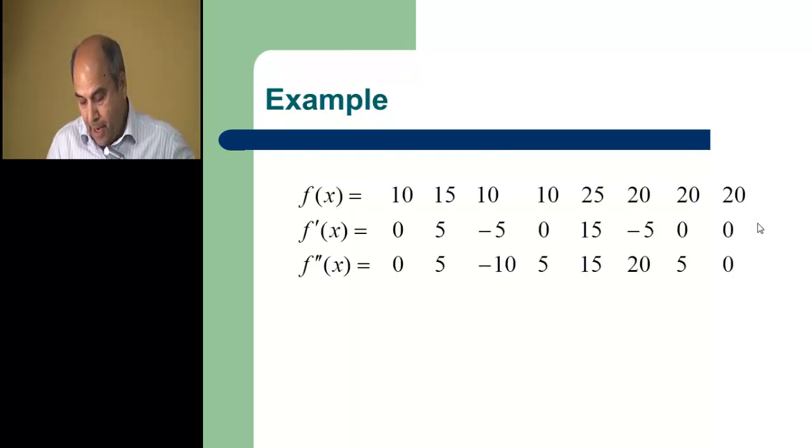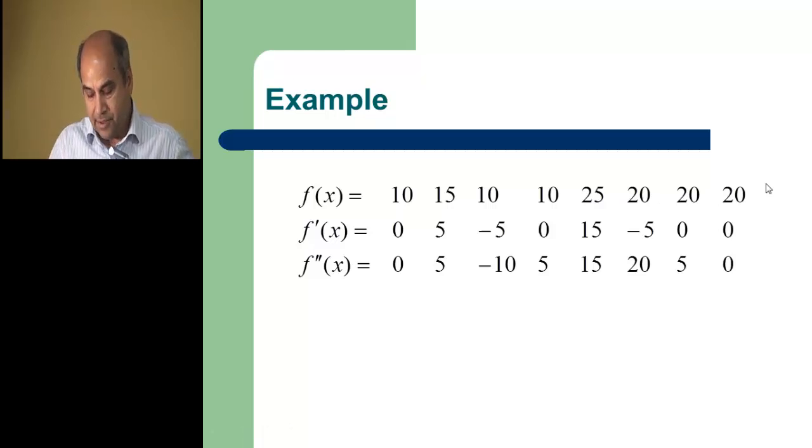So now let's say we have a row of an image which looks like that, because we want to explain this in one dimension, then we'll extend to two dimensions. So the pixels are 10, then 15, 10, 10, 25, 20, 20. And we want to find a derivative of this.